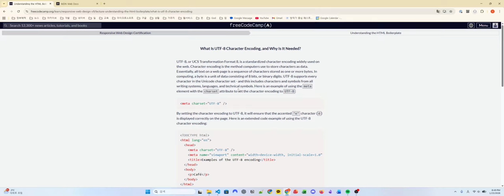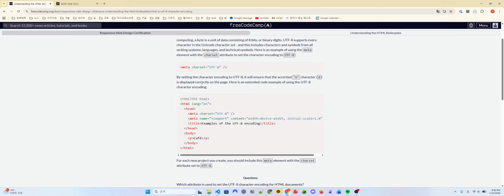In computing, a byte is a unit of data consisting of 8 bits or binary digits. UTF-8 supports every character in the Unicode character set, and this includes characters and symbols from all writing systems, languages, and technical symbols. Here is an example of using the meta element with the charset attribute to set the character encoding to UTF-8.